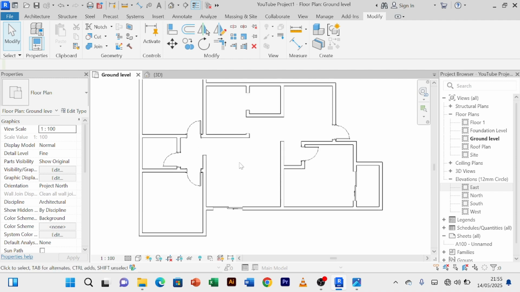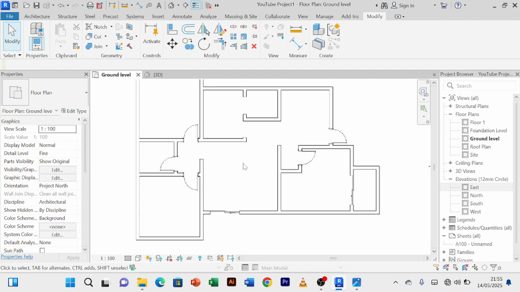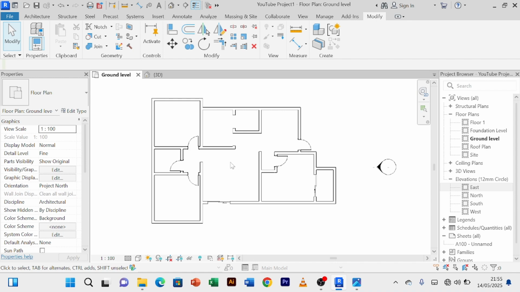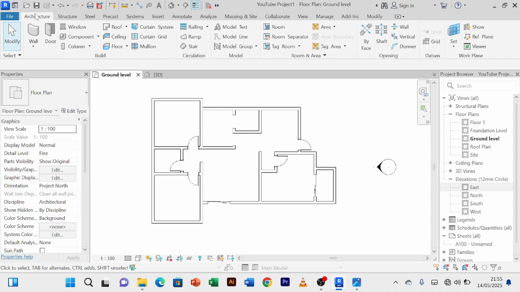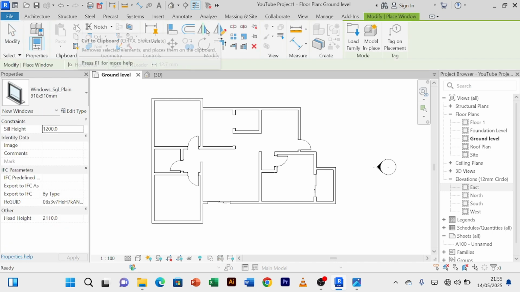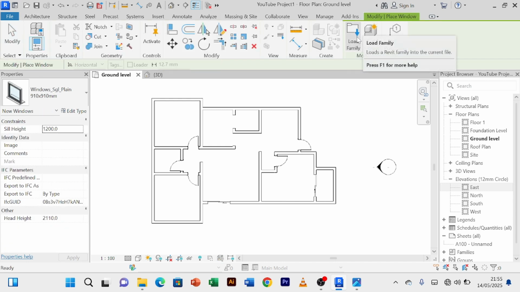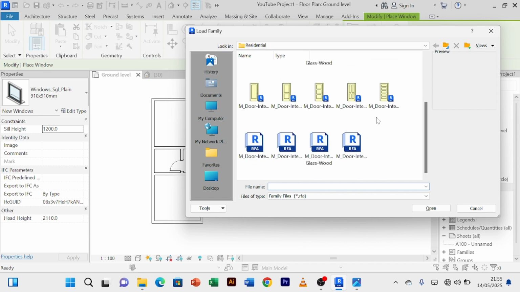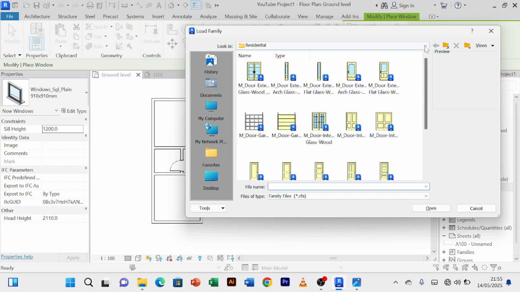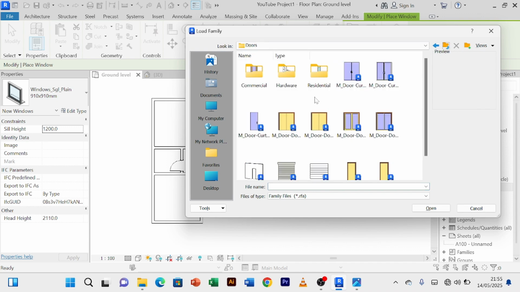We can do windows, then we shall do other things in the next episode. So let's place windows. You come to your architecture tab, and then you click on windows. From windows you click on load family, then you come and look for windows in your family if you have a family.